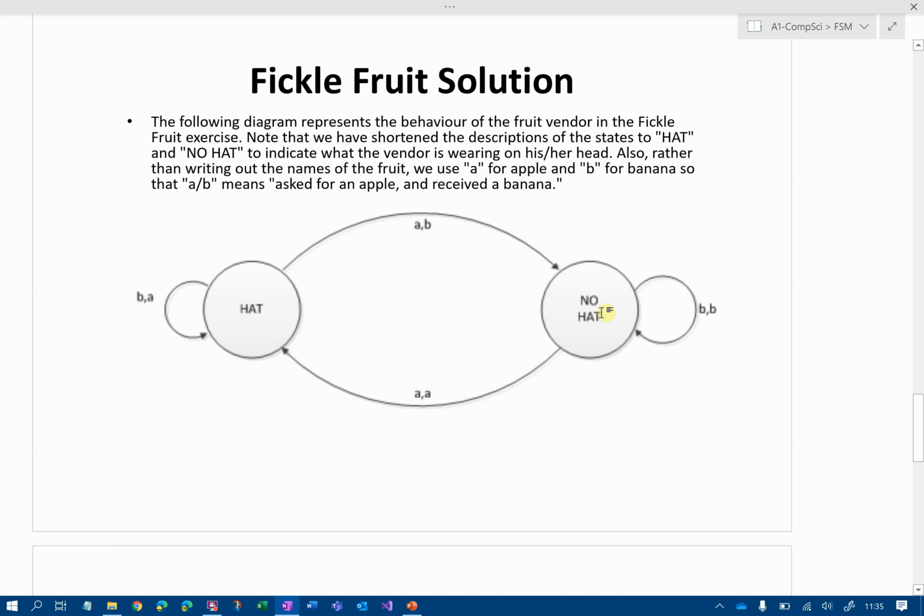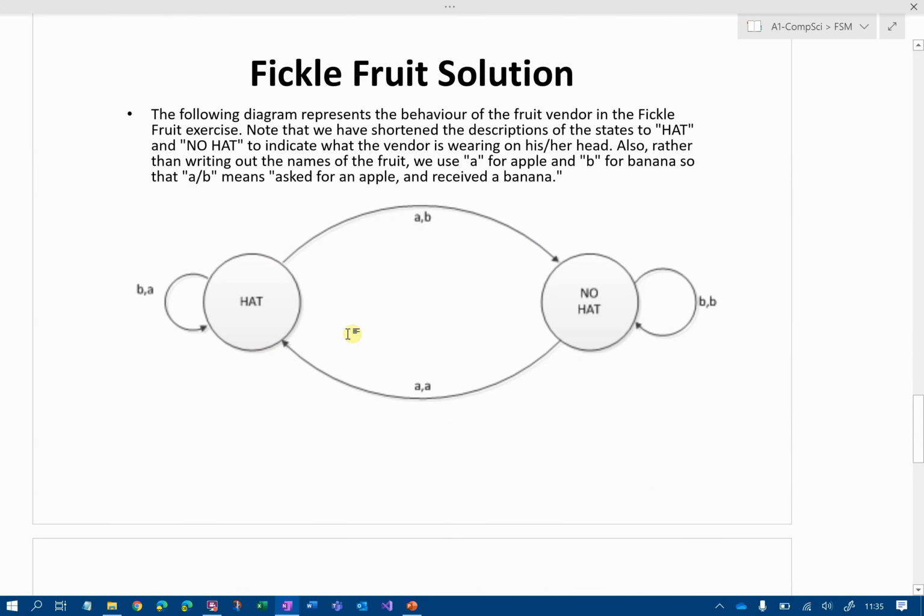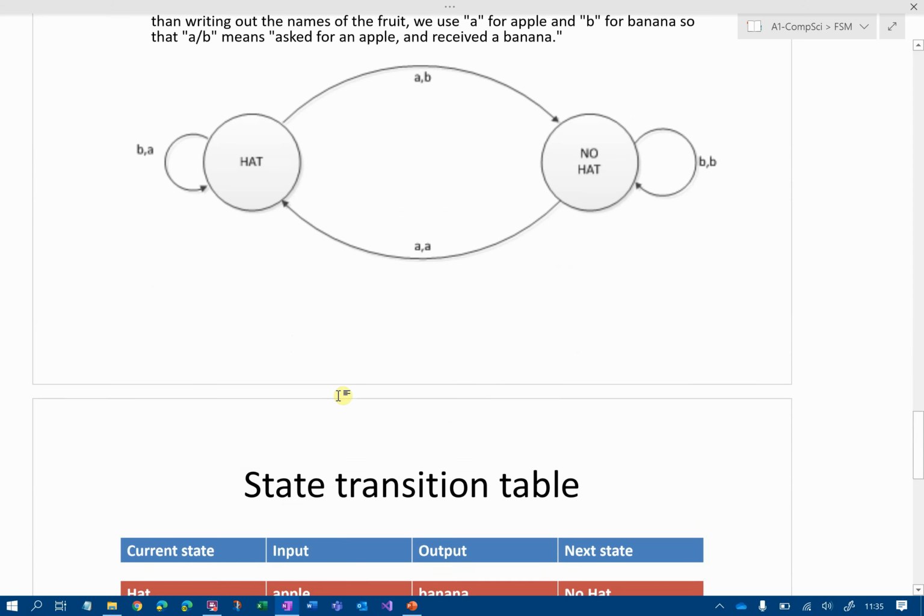In the no hat state, we ask for a banana, we give them a banana. If they ask for an apple, we give them an apple, but then flip to the other state. So it's a much simpler way of defining the same thing that took all of that text. Obviously, you need to know what A and B were, but you get the idea.